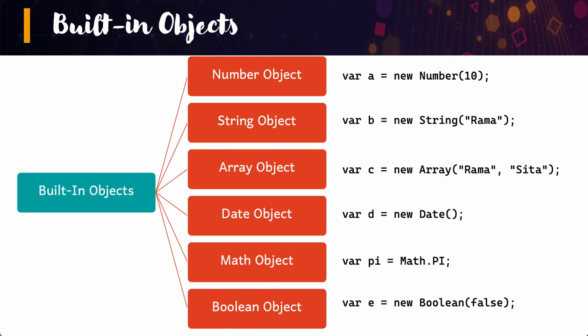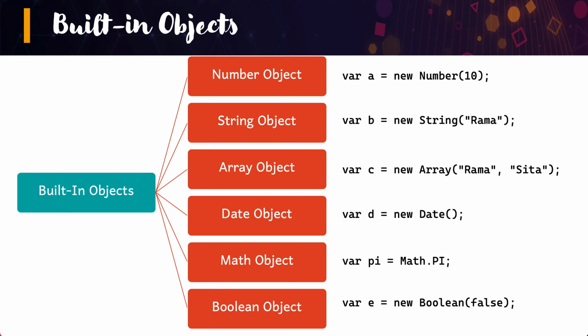Let's look at some of the built-in objects. There are some objects which are built-in. One difference between other programming languages such as C++ and Java, and JavaScript is that C++ and Java require a class to be specified for somebody to create an object. In JavaScript, there is no such restriction. You can create an object from within another object, and there are some built-in objects.